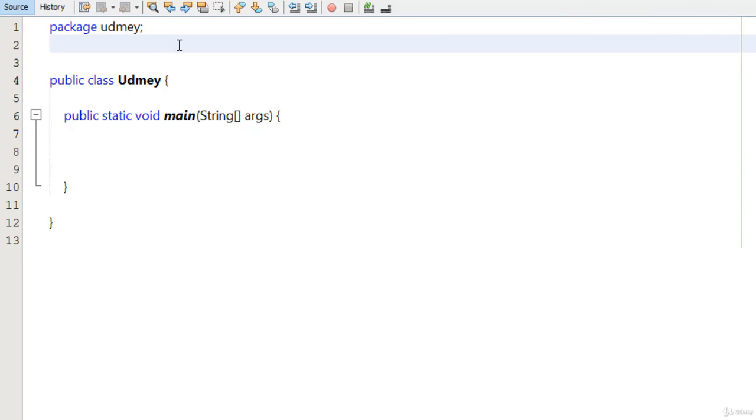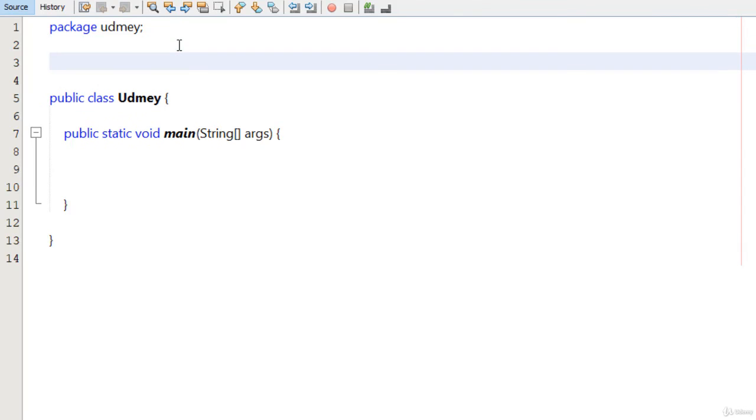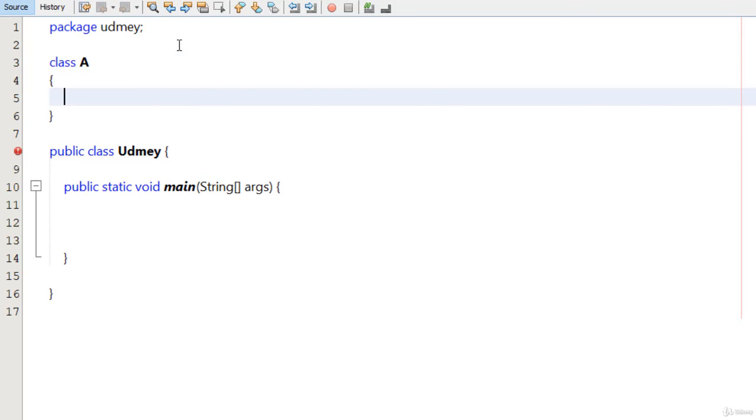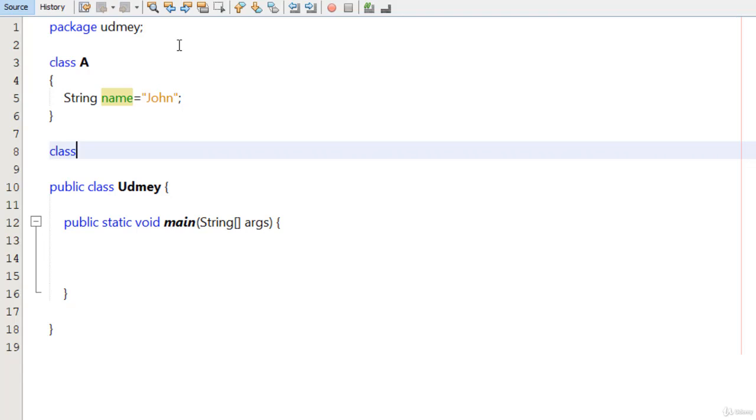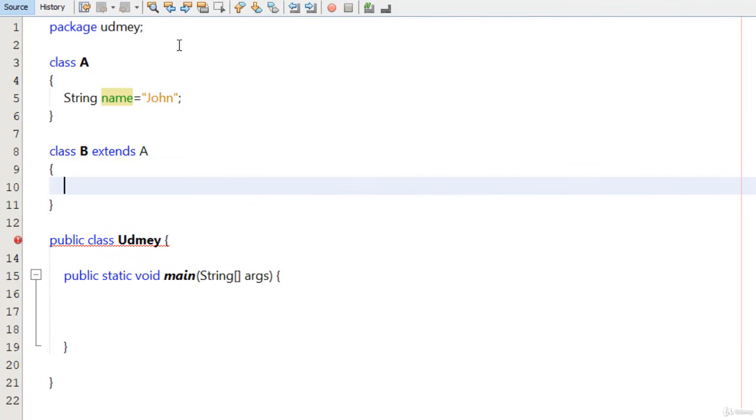First of all, I am going to create a class A, and I create an instance variable here, String name, and I initialize it with John. Then I create another class B that extends A, and I also create a variable here, String name equals Peter.